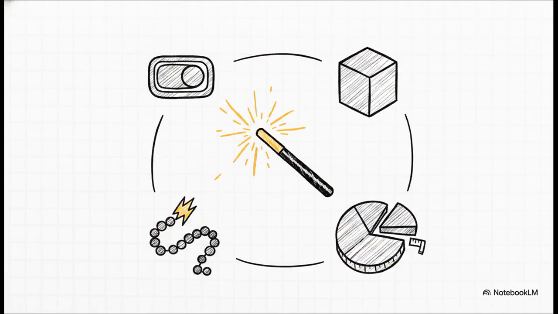So what exactly are we storing? Python gives us 4 core types to play with. Integers for whole numbers, floats for decimals, strings for text, and booleans for your true or false logic. But here is the real game changer. The reason Python feels almost like magic compared to older languages: dynamic typing. You never have to announce your data type up front. Python just figures it out on the fly, based purely on the value you assign.